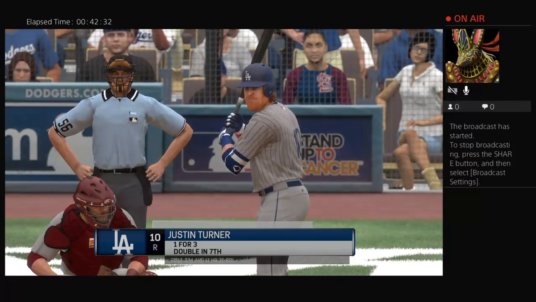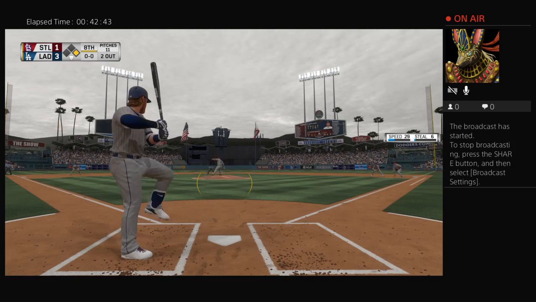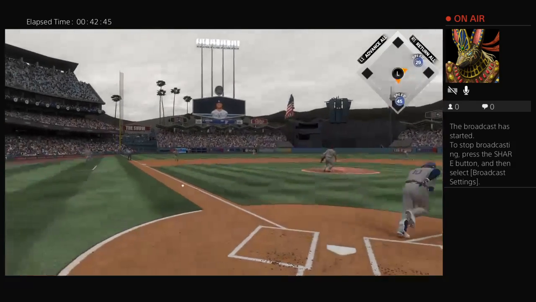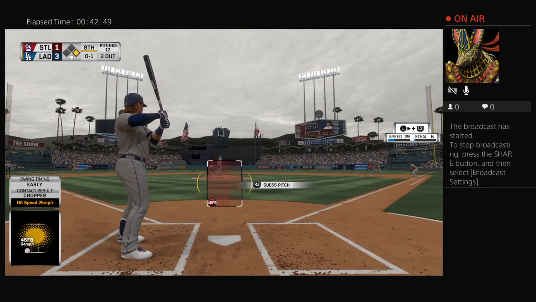Now batting, digging in and looking for more, Justin Turner. He's got a hit in 3 at-bats to this point. First pitch of the at-bat. Tapped down the line. That winds up foul. 2 out with the man at first.